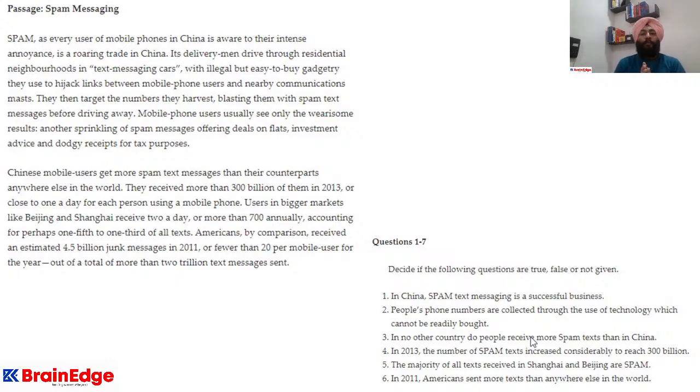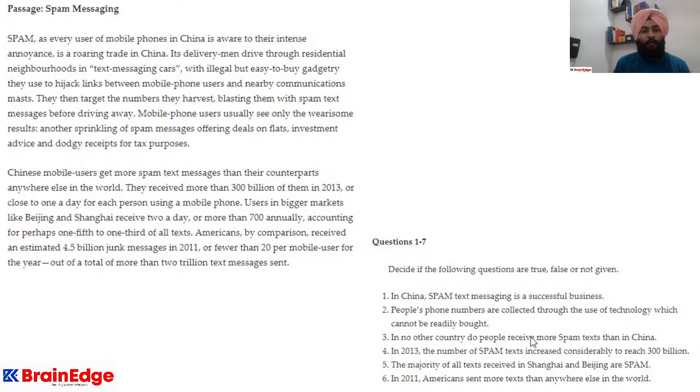Majority means, what's the meaning of majority? More than 50%, right? More than 50%. 51, 52. This is majority. Minority means below 50, right? Or less than the bigger ones. They are saying that, okay, Beijing and Shanghai. Just lock the sentence.